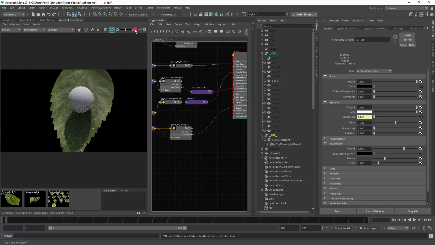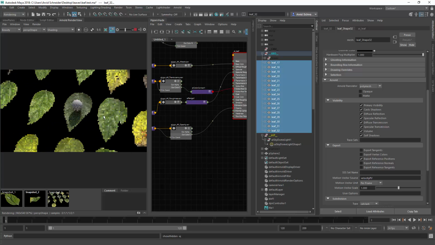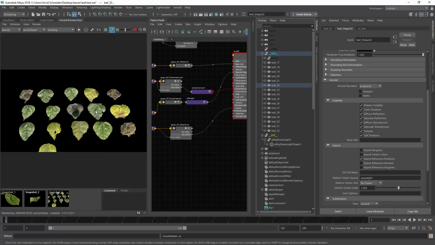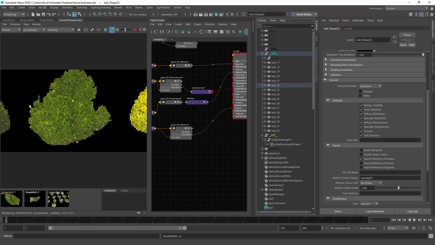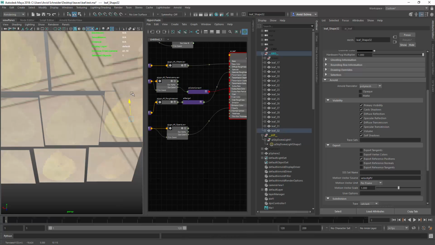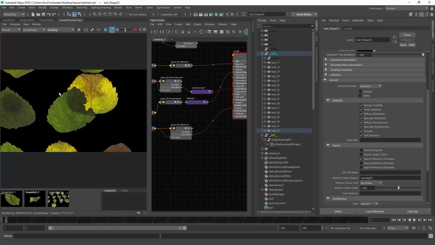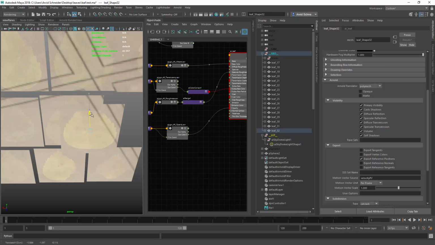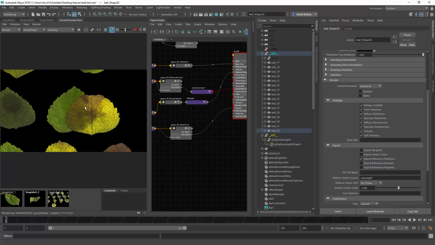So let's see how the other leaves look if I unhide those. Okay, so these are the other leaves, and I picked a pretty dark one. Let's see how this one looks. And you can see you get these nice pings on it, and it's working pretty neat. So let's see if I move one leaf above the other. And you can see that it is actually behaving properly. And if we do it the other way around, you can see it's working very nice.